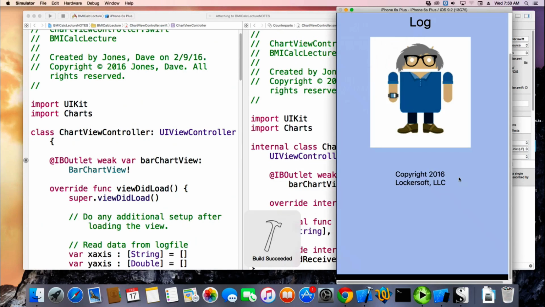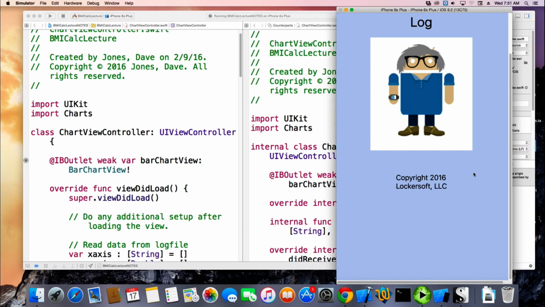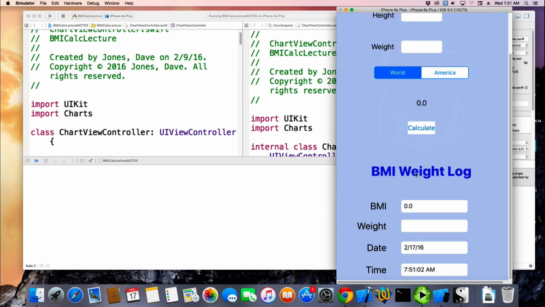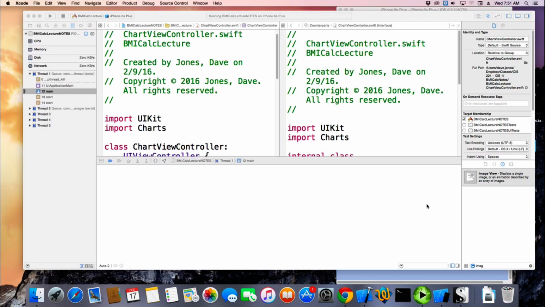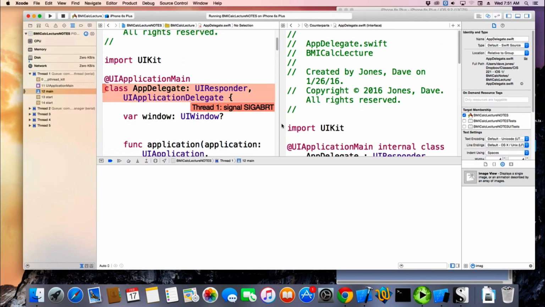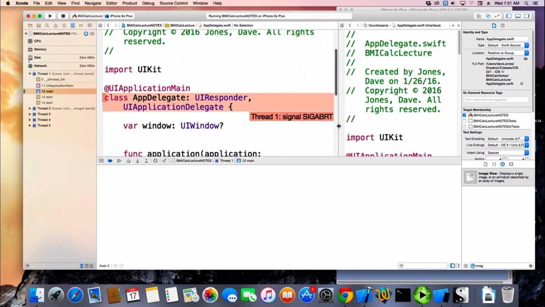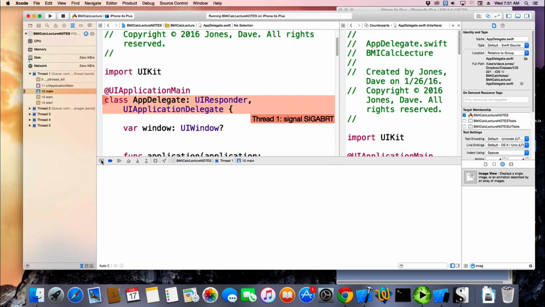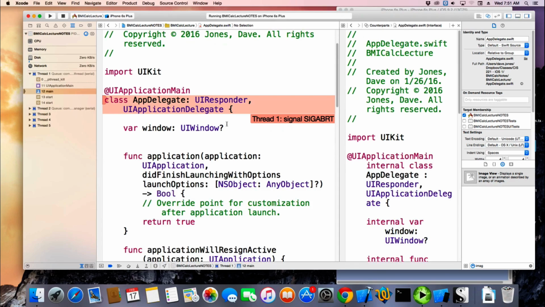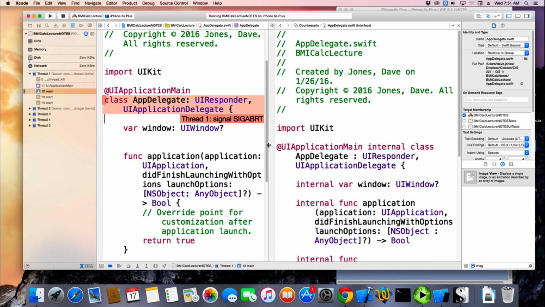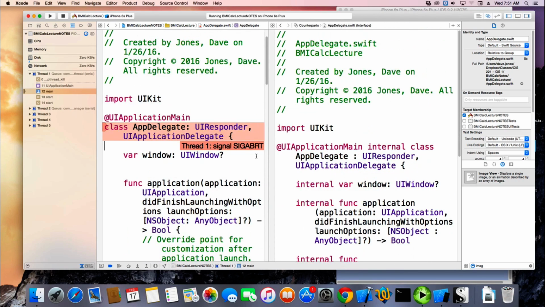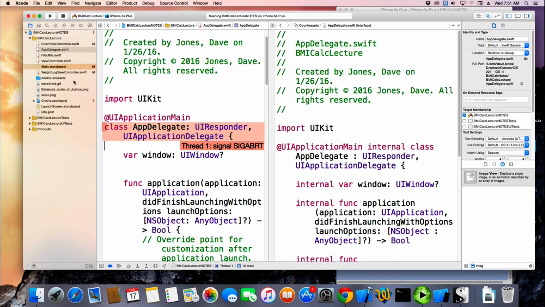So we'll run it. Log the data, view the chart, and we get a crash. Look at that. So this usually means that there's a connection that was broken.